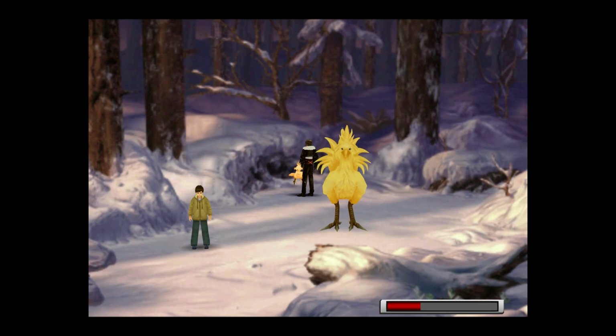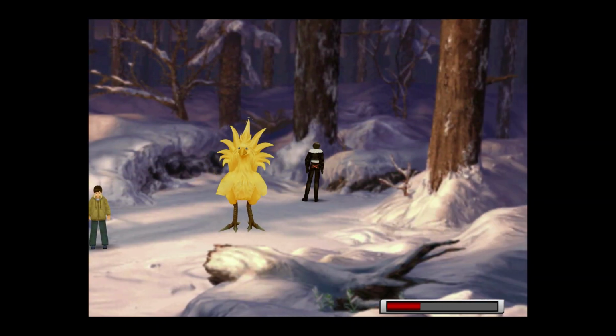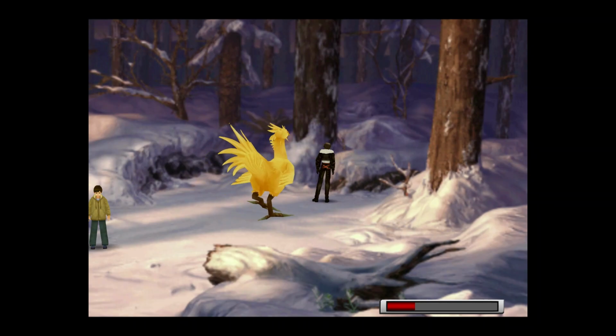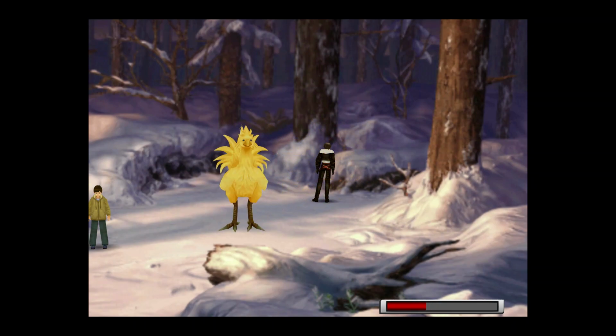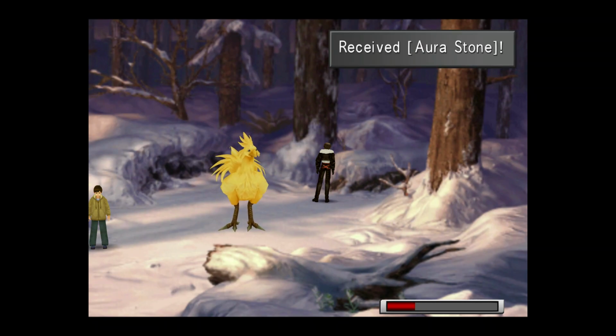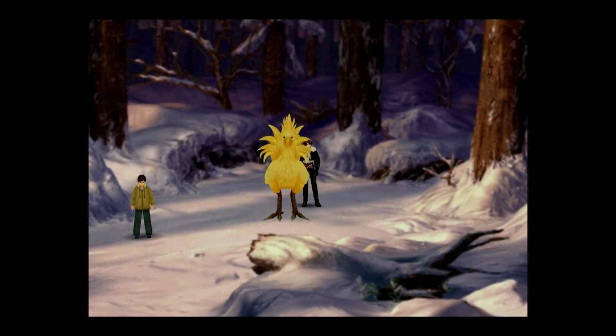Now that the big mother is over here, what we want to do is head over toward this back right corner, and then we're going to press circle and we're going to have the Chocobo come over and dig, and it's going to get our item for us. And our reward this time is an Aura Stone. Now let's go talk to the mother Chocobo and we can choose to ride it out of here.